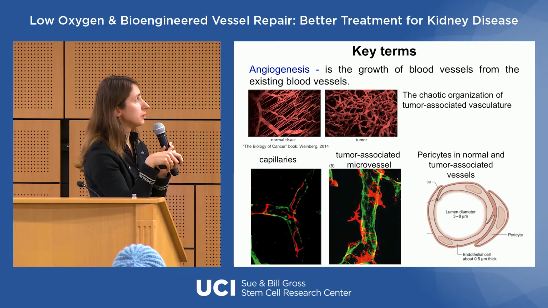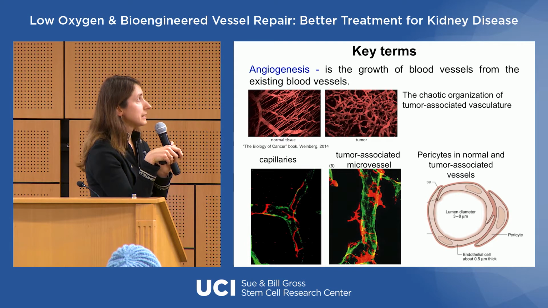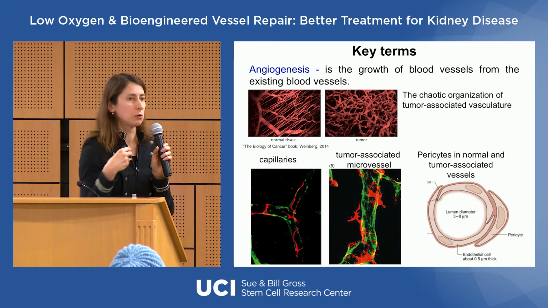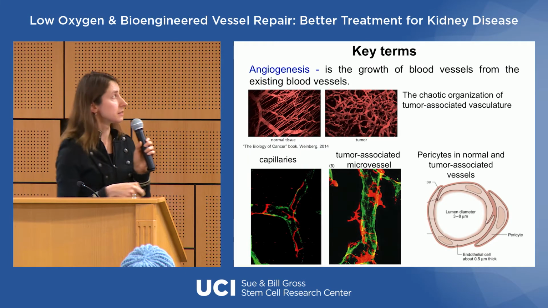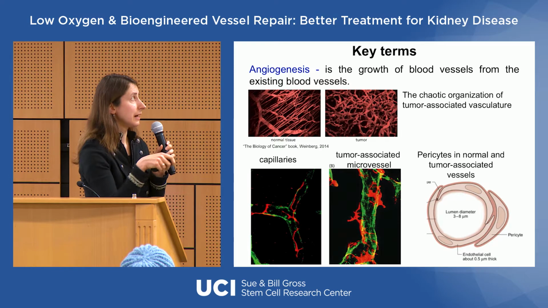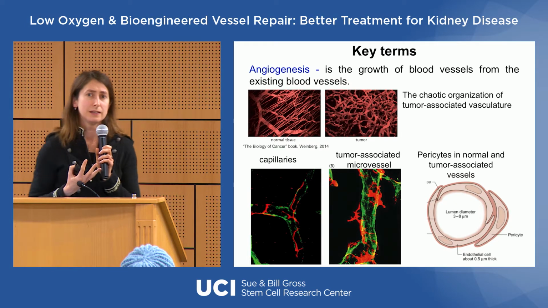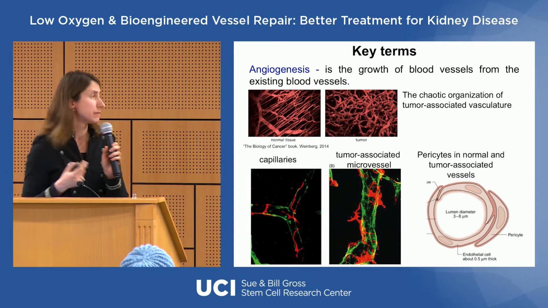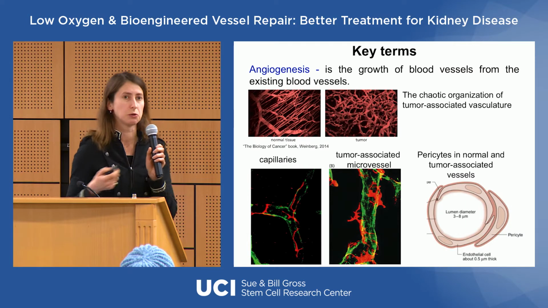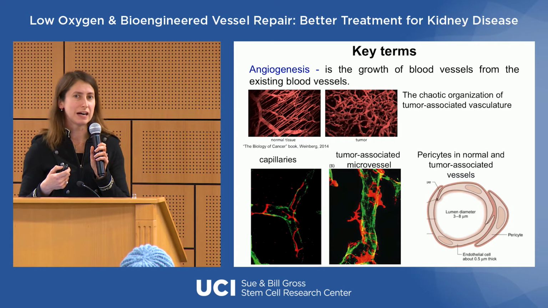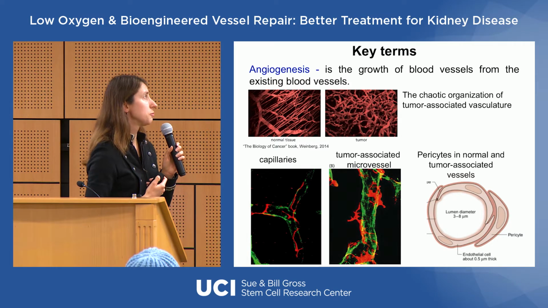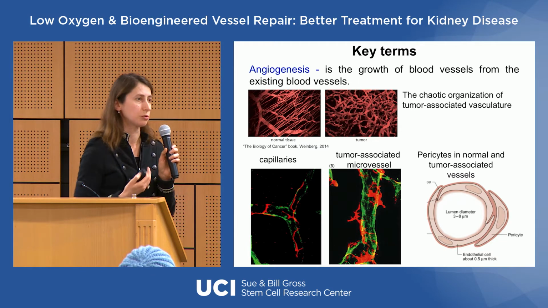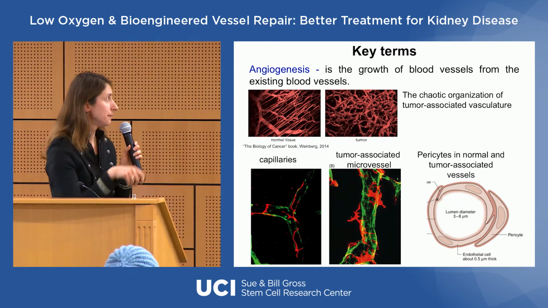If you look at the normal tissue blood vessels, there are some bigger blood vessels, there are some smaller blood vessels. They also are all aligned. So there is some kind of hierarchy of the blood vessels. And then for the tumor, I think it is pretty obvious that this is the disorganized structure. So those blood vessels are all twisted. There is no hierarchy. So the picture is very different. It's called the chaotic organization of tumor-associated vasculature or tumor-associated blood vessels.